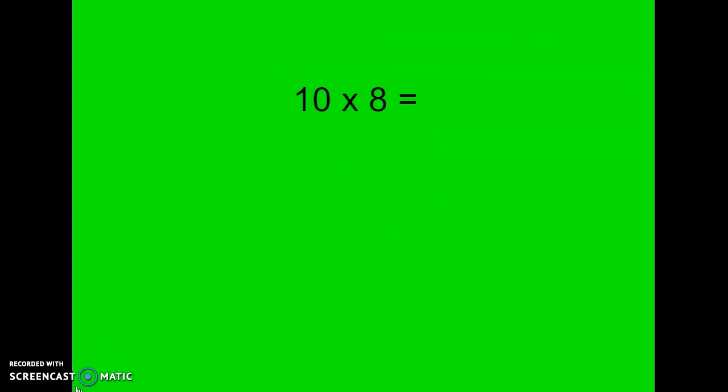Okay, let's have a look at this one. 10 times 8. Now, this number sentence might trick you a little bit, but if you think about it, I know you're going to be able to work it out. So 10 times 8. What does 10 times 8 mean? 10 lots of 8. Do you know how to count in 8? Have we learned how to count in 8? What could we do to make this easier for us to work out? I'm going to show you on the next slide. Have a think about it. I wonder if you come up with the same answer as me.